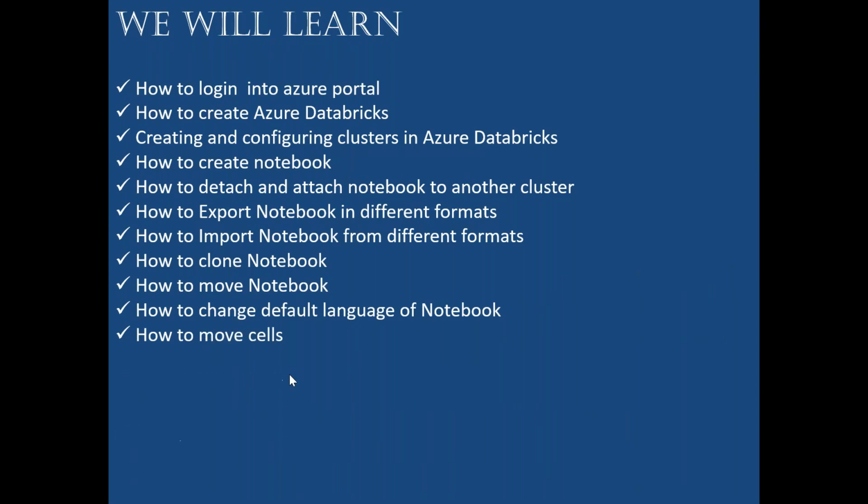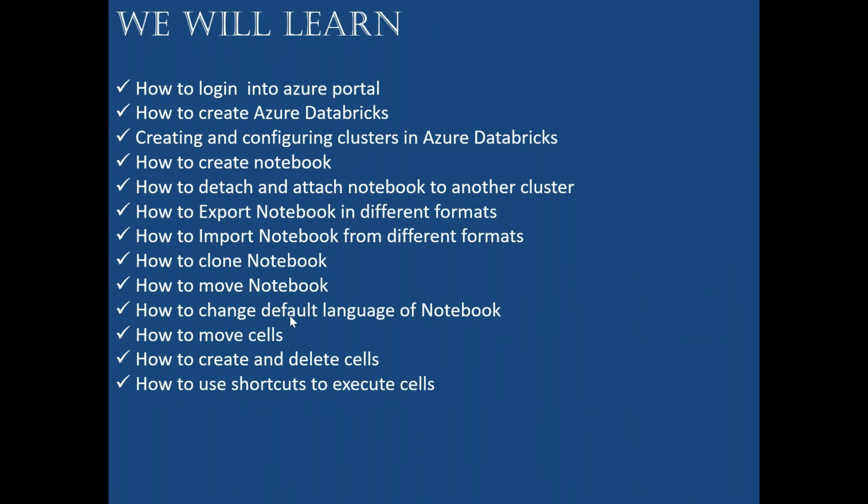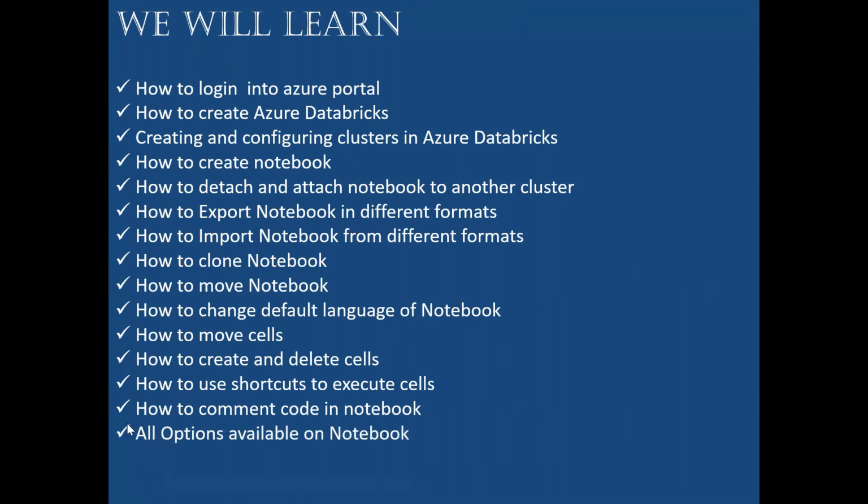How to move cells within the notebook, we will discuss. How to create and delete cells, we'll discuss. How to use shortcuts to execute cells, because in real time we won't take the mouse, go to that option and click on it. We use a shortcut to execute cells. How to comment code in notebooks, we will discuss. All other options available in notebooks we will be discussing in today's session and assignment.